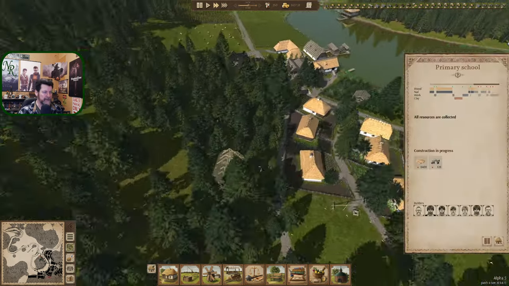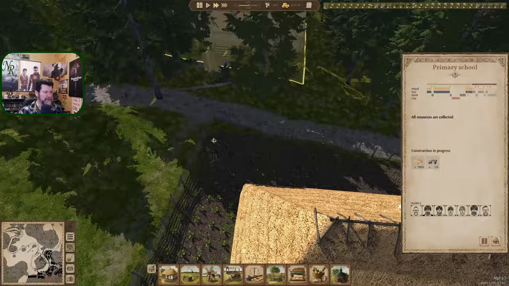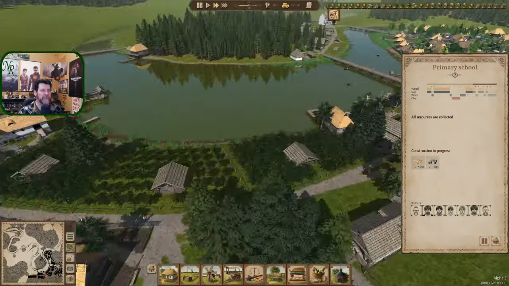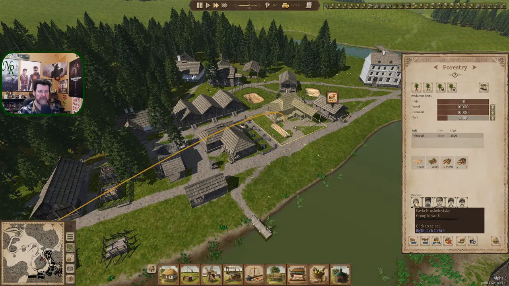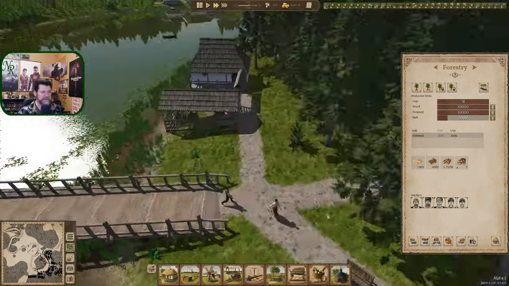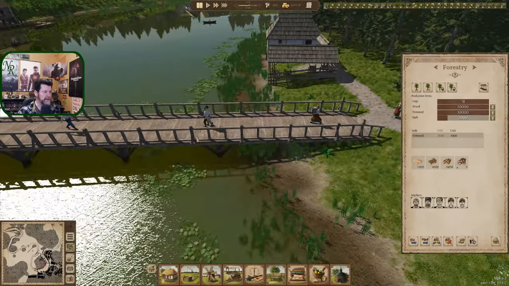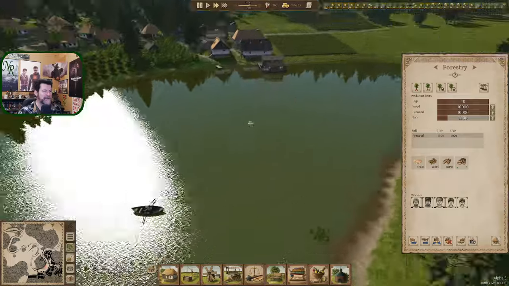Alright, so we're working on the primary school. It's going in amongst the trees, and that forestry is doing what at the moment? You guys are chopping a tree and taking a rest. So this little team right here, two of them right on top of each other. Yeah, they're close. They're buddies.